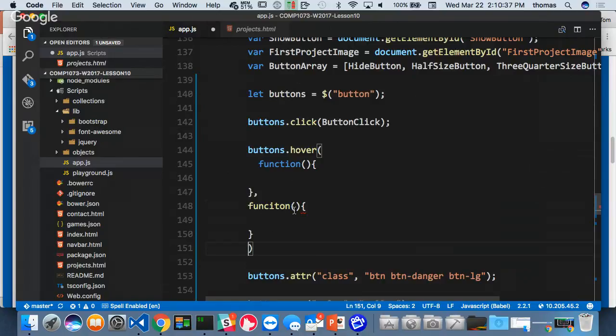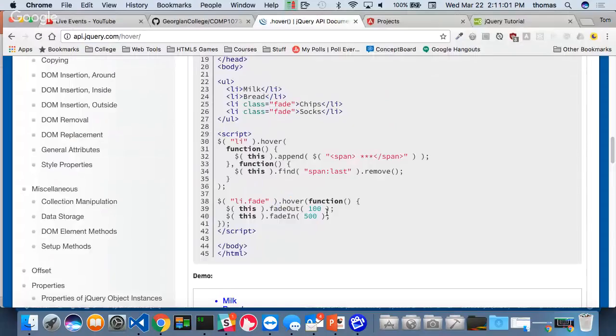Why is this a problem? Why is this giving me an error? I'm getting an error here for this thing. You have an idea? It says JavaScript expected. Here's my first function, and I spelled function wrong. How about that? Okay, there we go. First function, and here's my second function. Both these are anonymous functions. This one will trigger when I hover over, and this one is when I hover out. Take a look. I append or I remove.